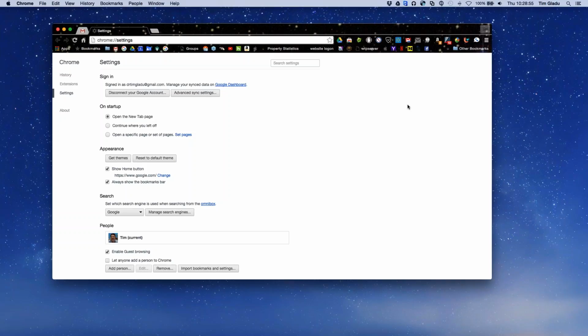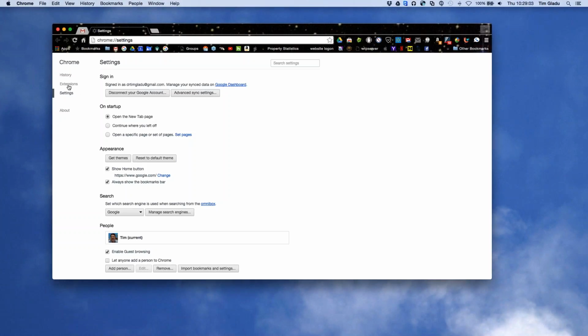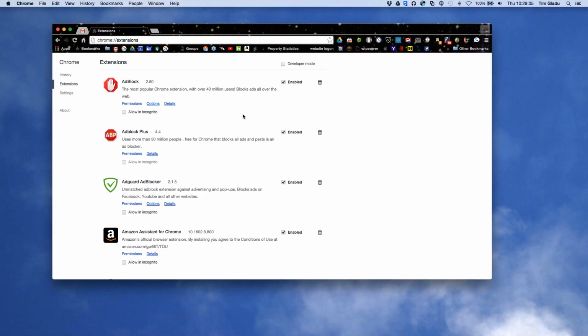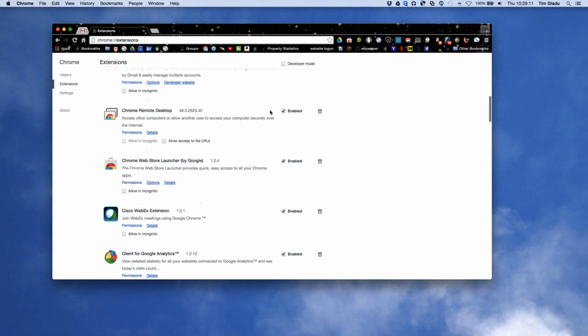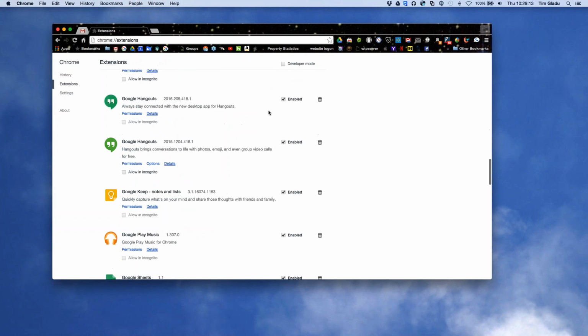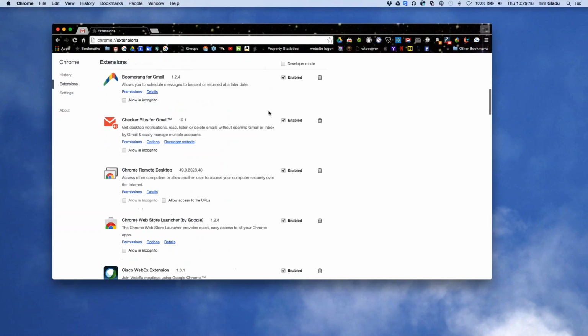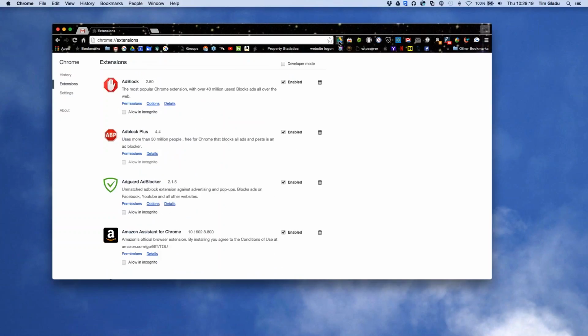And then something else you can look at, and that's within your settings, obviously. Another thing that Chrome has, which is kind of nice, is your extensions. Okay, this is where you can actually add things, and I've added quite a bit of extensions to my Chrome browser, and those all display up here. You'll see Drive, you'll see the web launcher, you'll see all these different things that I've added to my Chrome, and those are all extensions, okay?